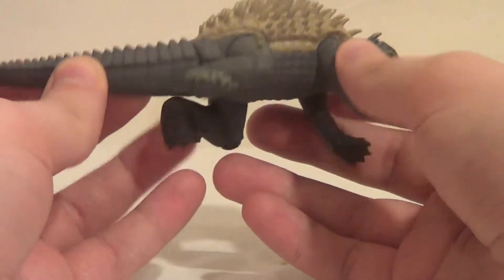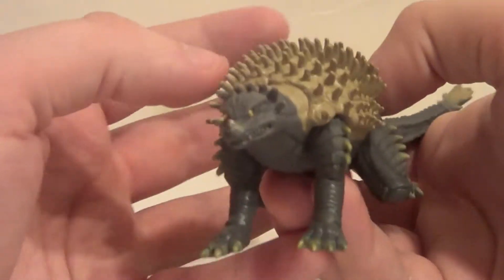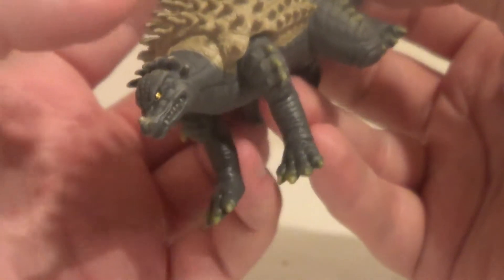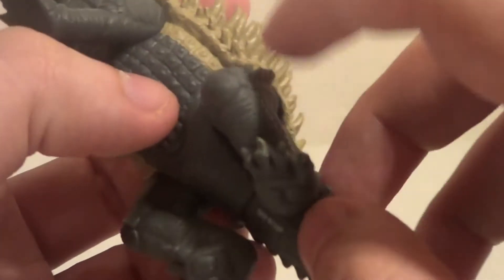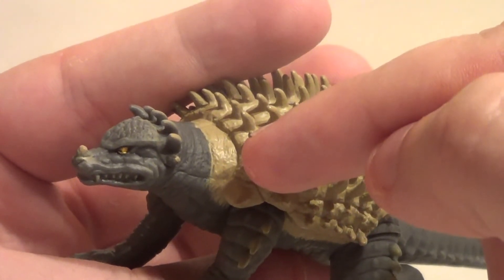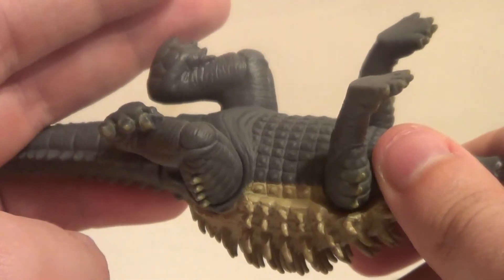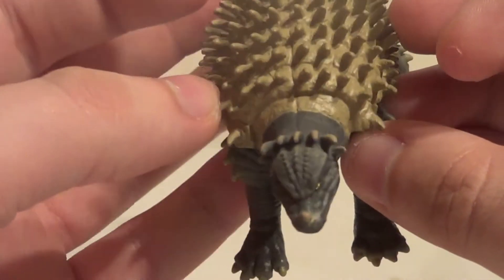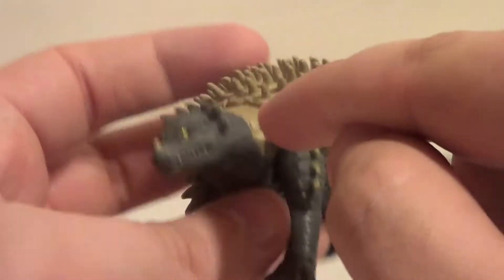I already have two 6-inch versions — one's an exclusive red one. This is actually a pretty good figure. I like the gold in the eyes; that's actually pretty cool, and it's sculpted very well for a figure of this scale. The paint is wonky though. You can see where the carapace paint gets on the belly and on the neck — that's a glaring mistake, that's really bad. At least it's consistent on both sides, but it's still wrong. The nails are painted well and the leg spines are painted well, but the head spines could have used a little more paint.